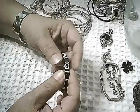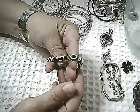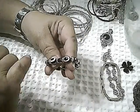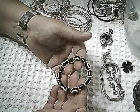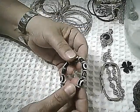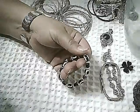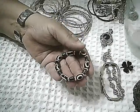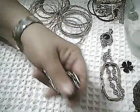Next, we have another stretchy bracelet. This is hematite with plastic oval beads that are kind of like evil eye beads and even little plastic spacers — they are pretending to be metal spacers, but they're just plastic. I won't reuse the plastic beads for anything, so I'll just leave this as is and put it in my pile of what I have to figure out what to do with. Maybe I'll thrift some stuff, or I may keep it as gifts for kids to play with. I'm not sure.